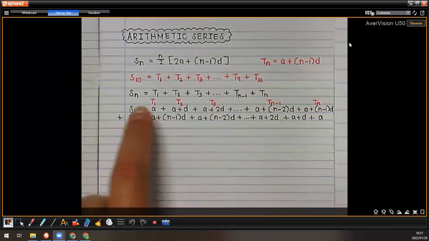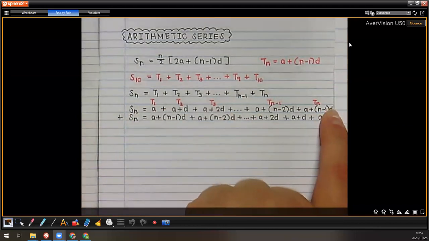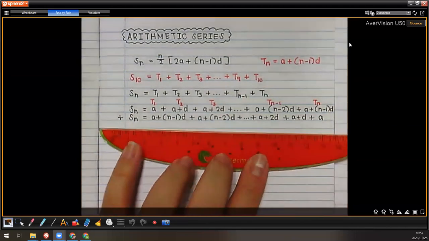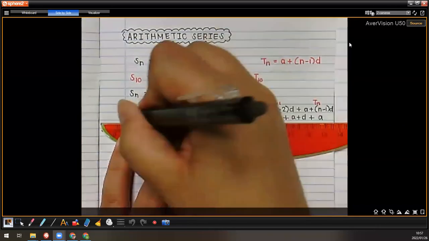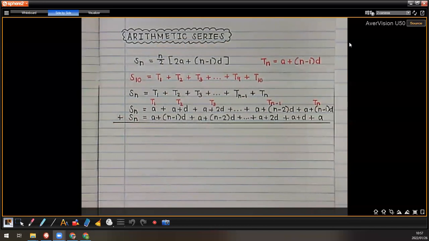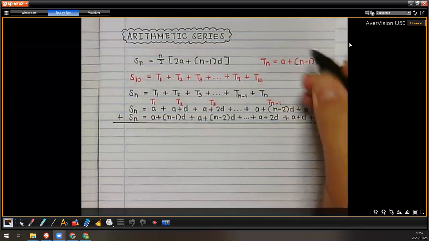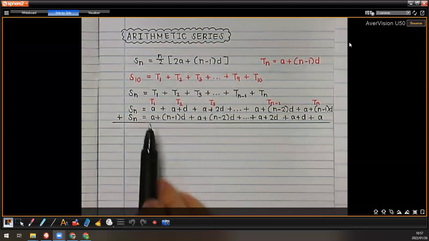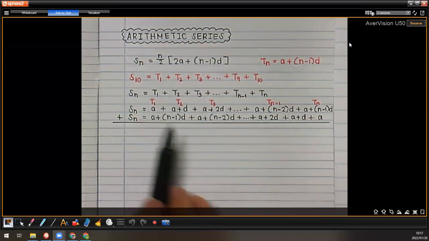Okay, so you're just writing all of the same terms that you had in the first line, you're just writing them the other way around. Okay, now we are going to draw a line underneath this. And what we are now going to do, I think you should remember in primary school, especially when you learned how to add bigger numbers together, you would write them underneath each other and then add up all the numbers that line up. So we're going to do the same thing here.